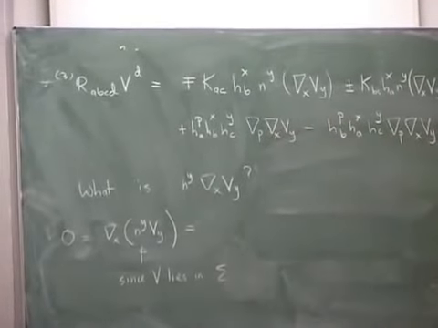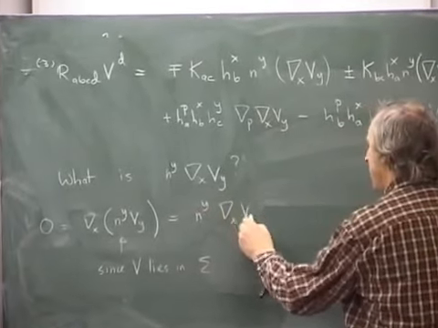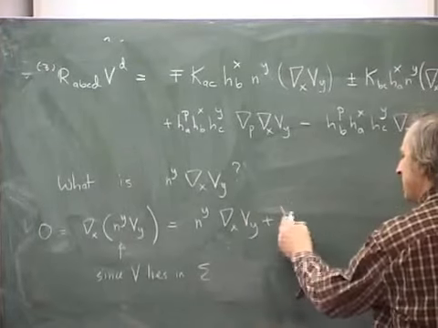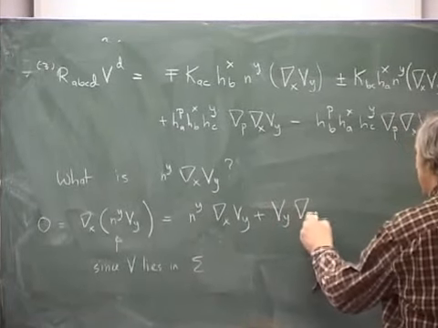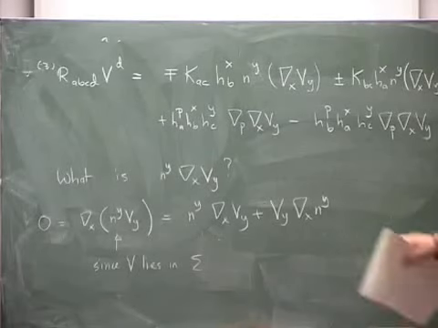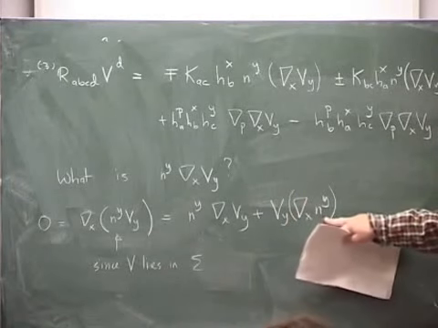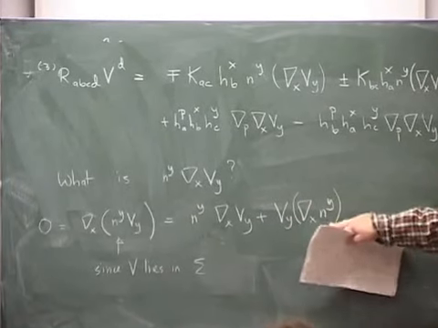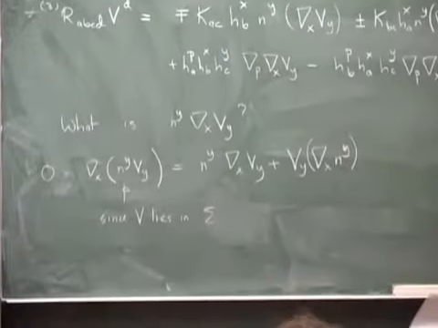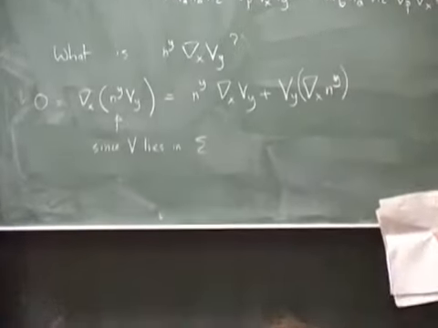That contains two terms. The first is n_y del_x v^y, which is what we want. And the second is plus v^y del_x n_y, which we know something about, because this thing is just the derivative of the unit normal, and therefore we can always write this in terms of the acceleration and the second fundamental form. So the trick is to use that to simplify these two terms.